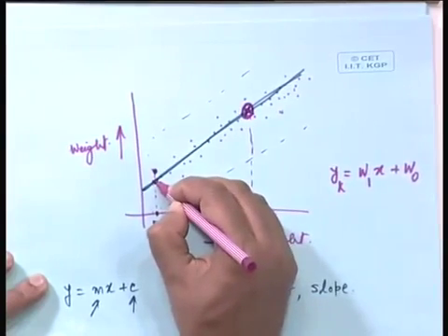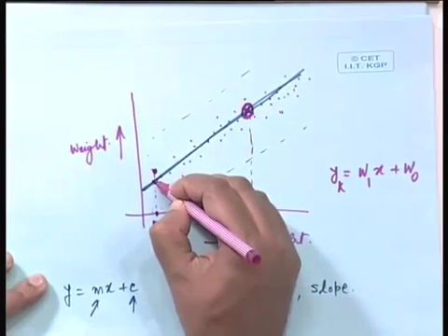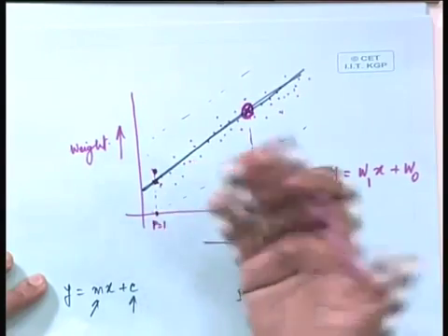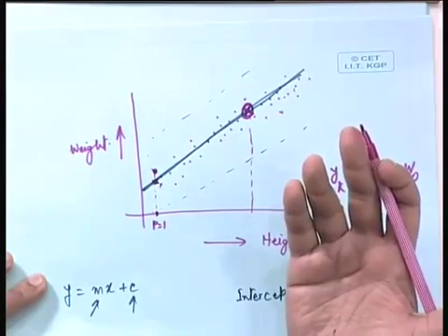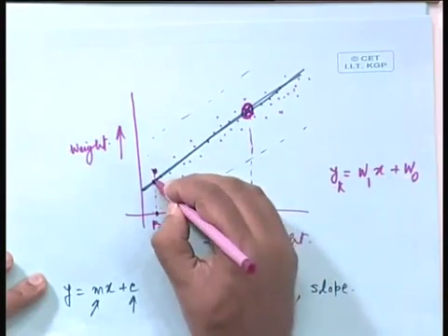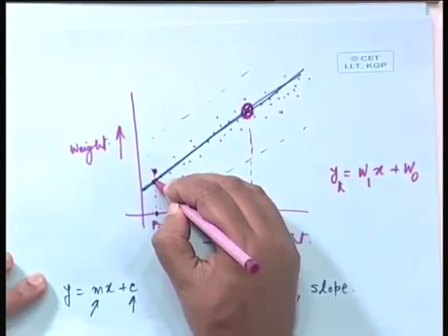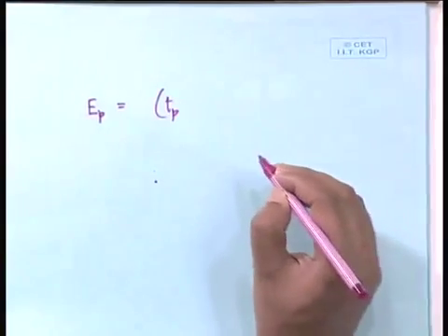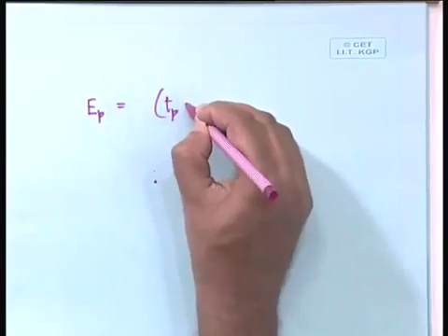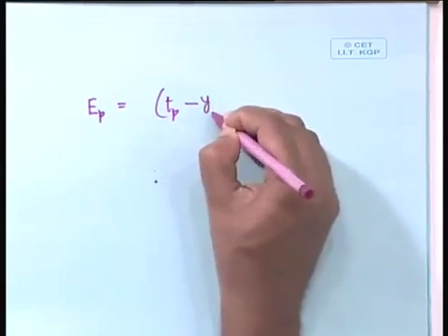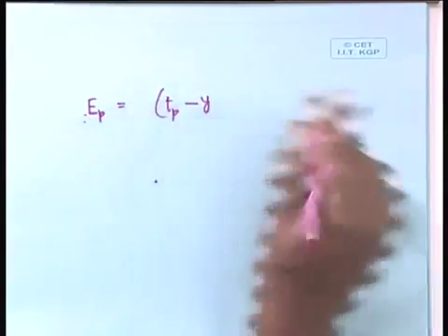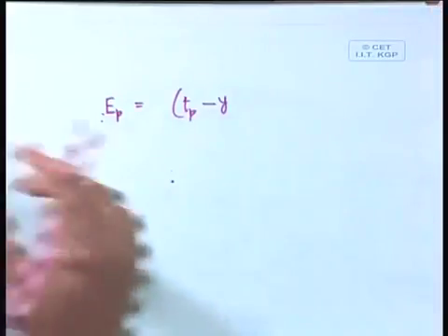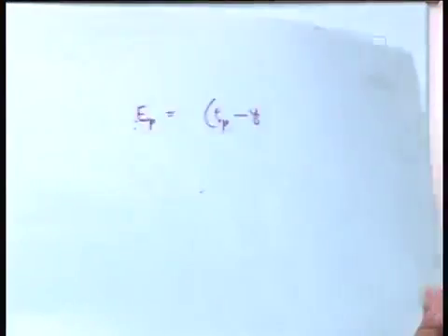And this is the response that we have got after curve fitting. And after curve fitting means what? That is what the neural network is giving us, because the neural network is doing that curve fitting job essentially, isn't it? So this is the response, or rather in our case it will be yk, or the output. So if I say that the response for the point P is yp. Now, let us not use the subscripts, let us use the superscripts, because the subscripts we were using for the neural network index.